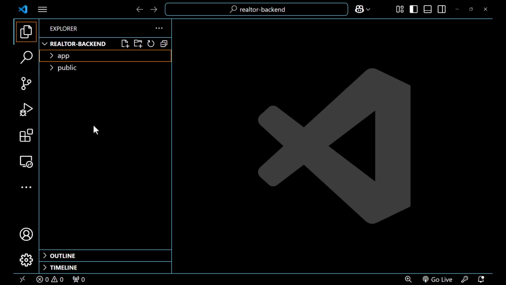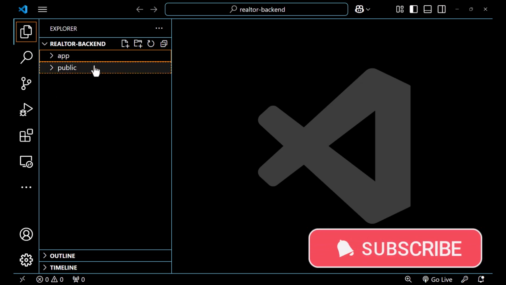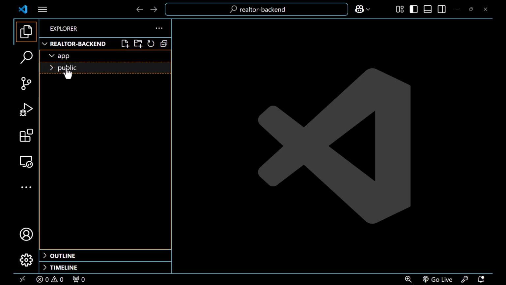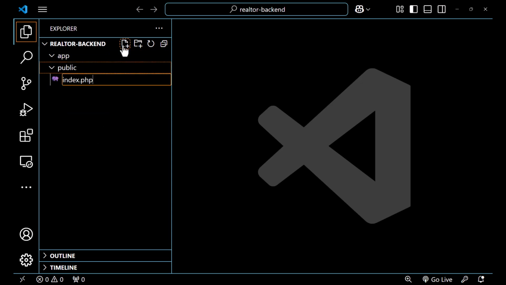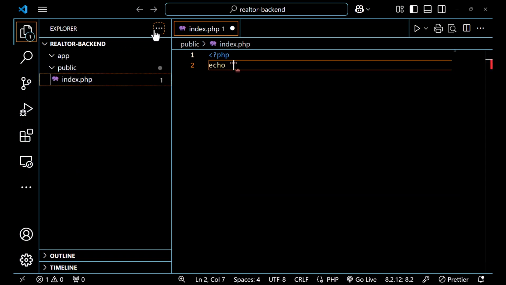Now in the public folder, you usually keep one PHP file called index.php. This file acts as an entry point to your application. You can give it any name you like, but it's usually named index because if the name is index, most of the servers can automatically display it. If you don't provide the name in the URL, it will still be picked up by the server and displayed in the browser. So index.php is the name which is usually used for the entry point to your application. So let's create that file in the public folder, index.php, and as content, for the time being, let's just print index.php file contents. That's it for the time being.